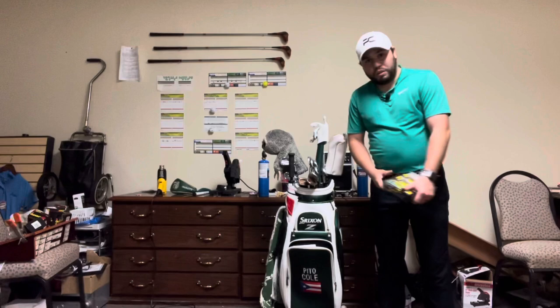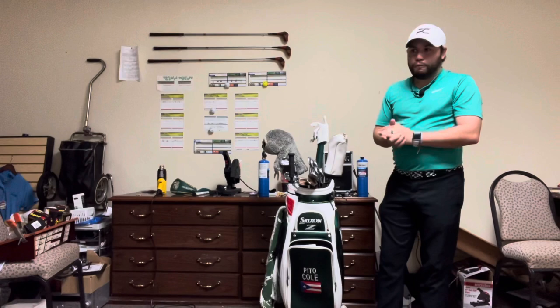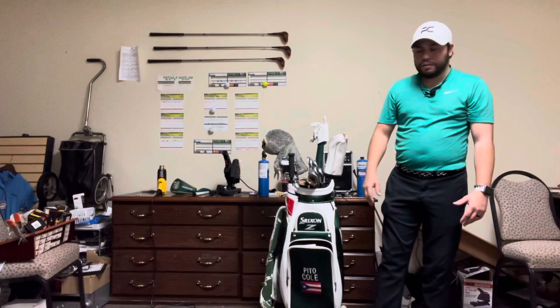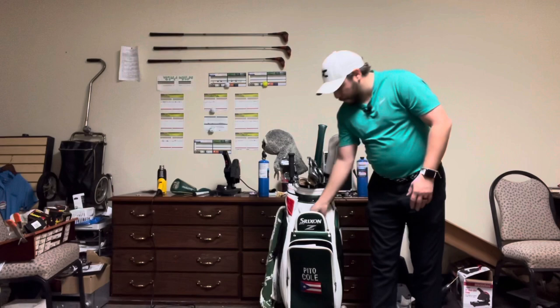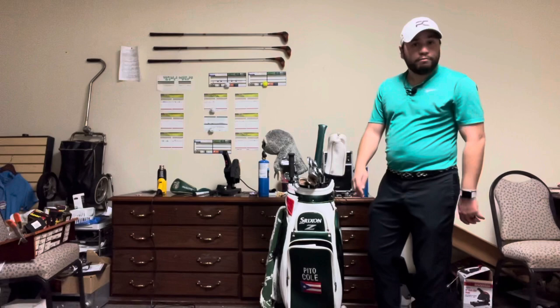That is my what's in the bag, very similar to last year's, but this is generally what you would see inside the bag of most golf professionals. Again, I didn't pull them out, but I do have my rain gear on both side pockets. So I've got rain gear, an umbrella, my glove, my rain gloves, golf balls, tees, divot tool, ball marker. What else do I have in here? Swing weight, clubs, obviously. So that's it.